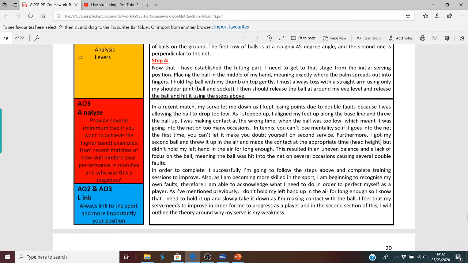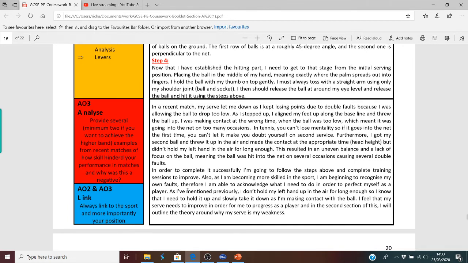So for this one, it could be something like guidance, it could be feedback, it could be arousal, it could be anything where you would then try and do that. So for this piece of work, this is where we need to be. So we really start to analyse examples. And again, as we said inside here, we need to provide a minimum of 2 examples if you want to try and get a higher band. If you only put 1 example, you are going to get less marks. So it has to be 2 examples from you playing that sport. So that's pretty much where we are, really.